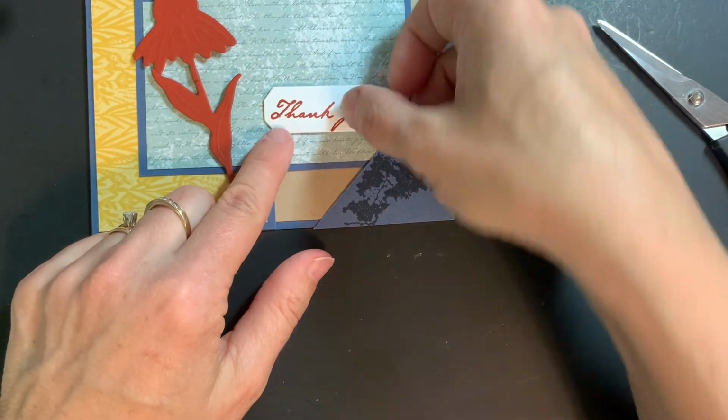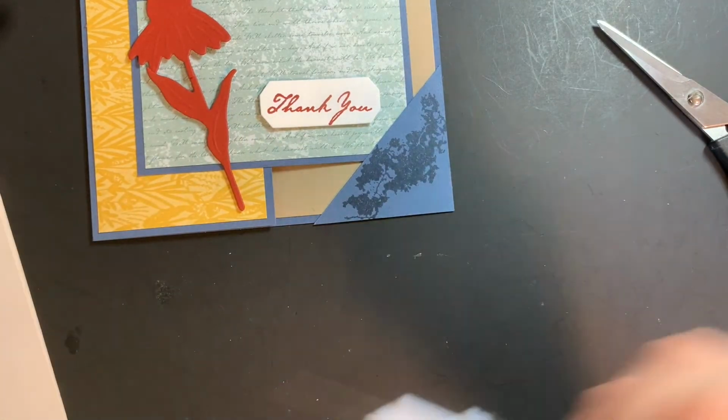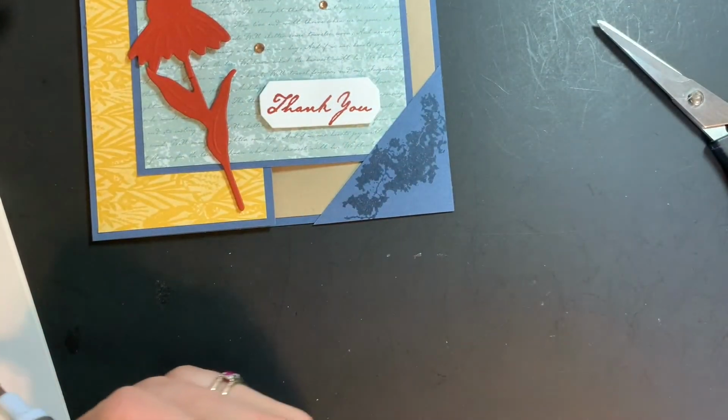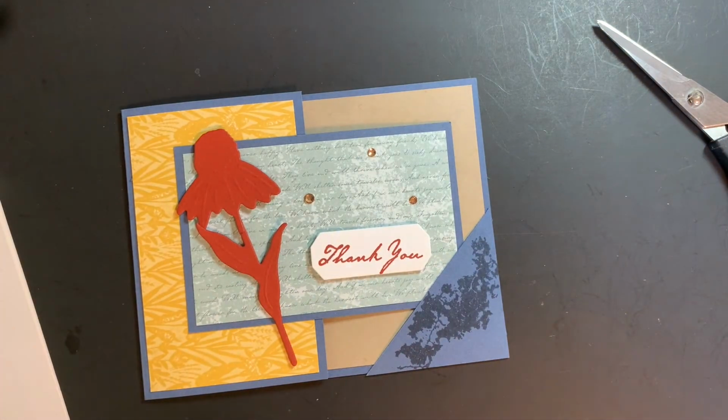Our thank you. I've stamped and die cut the label here. And then I'm going to finish it off with some champagne and rhinestones. So I'll put one of those there. And there you go. That is your completed card.